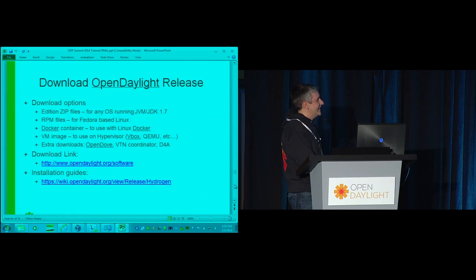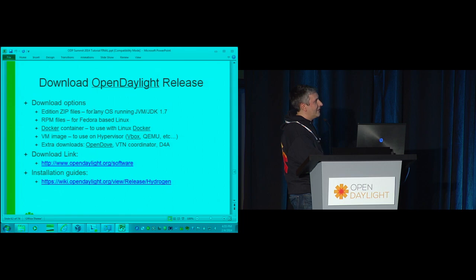So these are the things. The first thing we're going to cover is very easy, which is how to download the OpenDaylight release. For that, we have a download link that you can see there, for the OpenDaylight software. And here I summarize the things that you can find on this page.